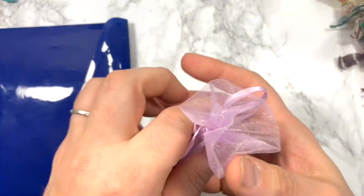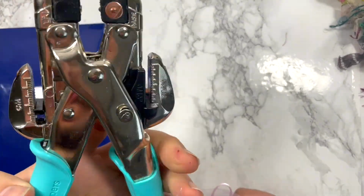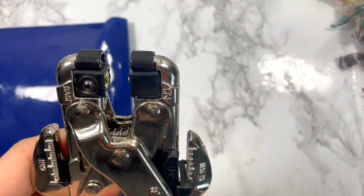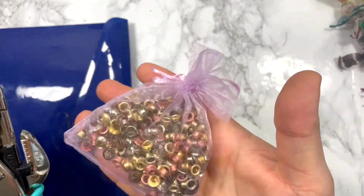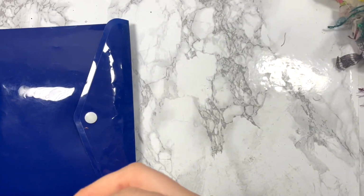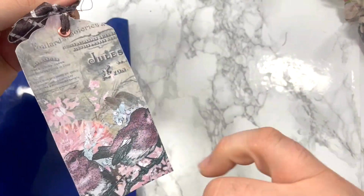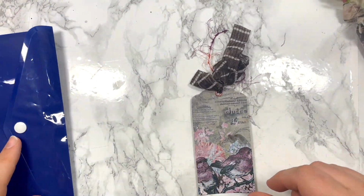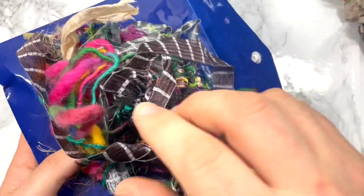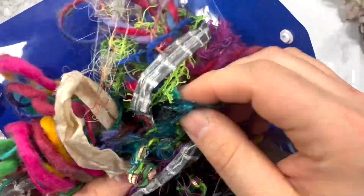I have used my friend-enemy, you know, the relationship I have with the crocodile, but I'm learning, and I think the more I use it, the better I'm getting. And I've got here a bag with all the eyelets. So yeah, we're working on our relationship. I have used copper eyelets because I think copper works really well with the color palette. I just put on here a selection of all different fabrics and ribbons and sari and all different bits and pieces. There's not much left, to be fair.